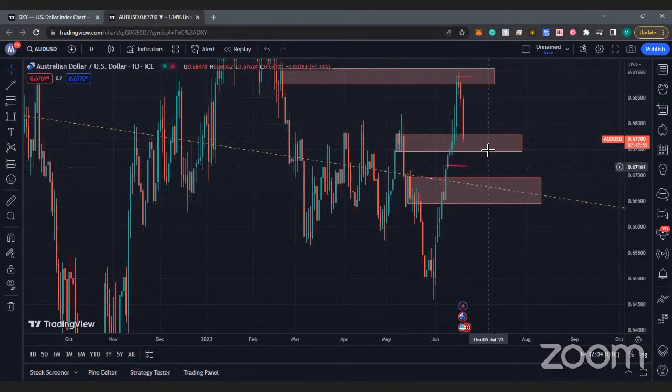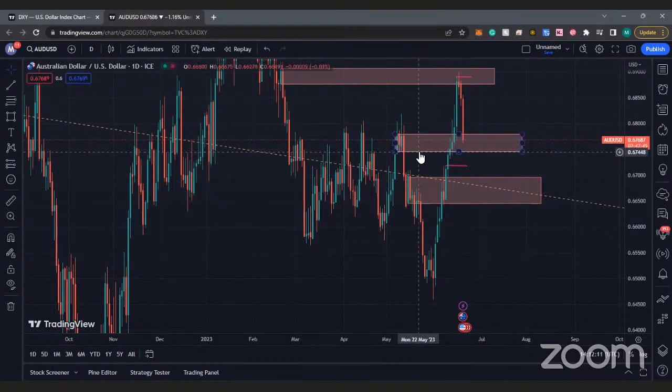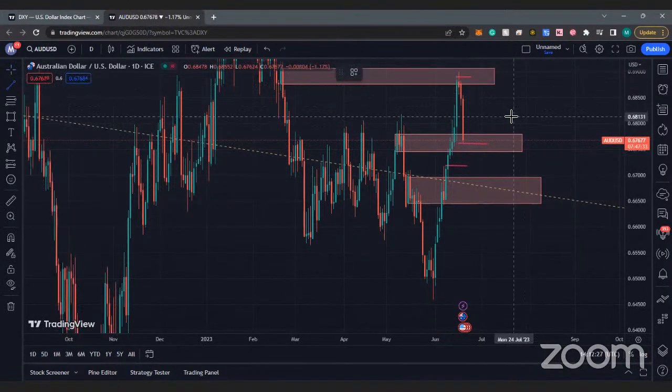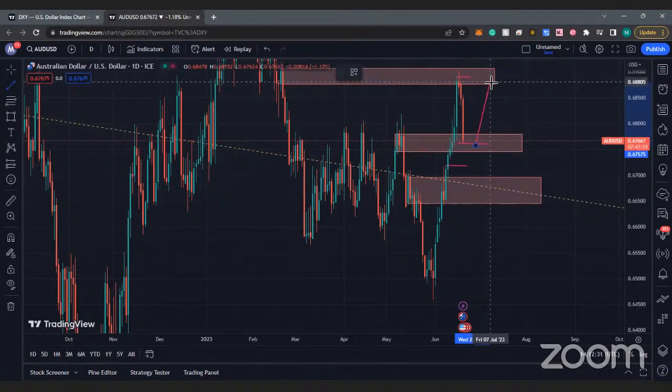So if you put all of these things together here, the price has a few places that it can go, and it would depend. Now, the Australian dollar seems to be pretty weak at the moment, and so is the New Zealand dollar. So even if the dollar index pushes short, we may not get that much of an effect. But what I would say is that I am watching this area here. Now, tomorrow, if the market opens up taking the low of today, wherever that ends up, let's just say the low of today is here, then what I would look for on AUD/USD would be for the price to return back up, at least here, to give me some targets for a buy.